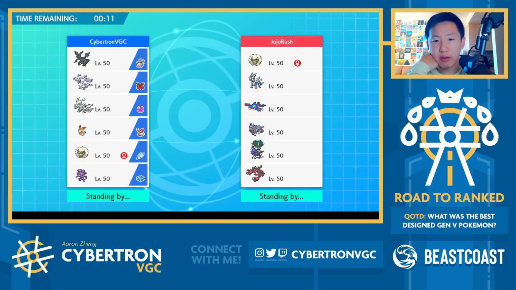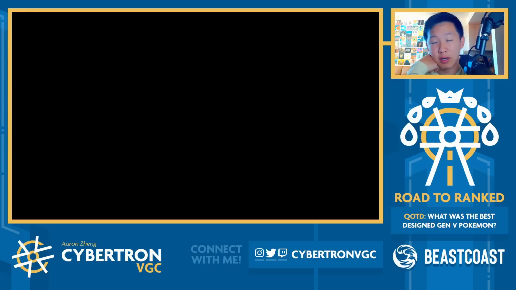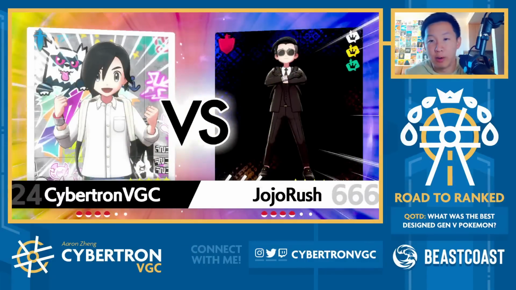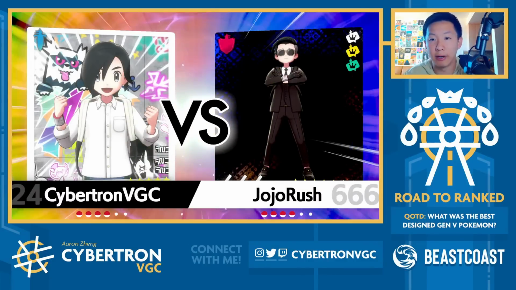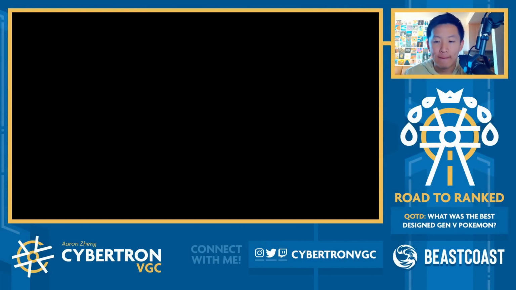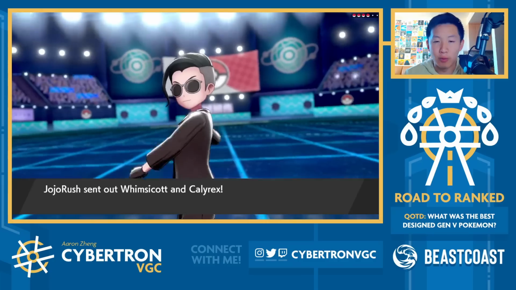I think Reshiram overall looks strong here, but I'm worried about a couple things. Snarl from Yveltal, that's the main one. Whimsicott Dialga combination, Fake Tears plus Max Wormwind. Also not knowing how fast Dialga is scary. So, a bunch of different factors here. Let's see. We're going to go with the Whimsicott Calyrex.